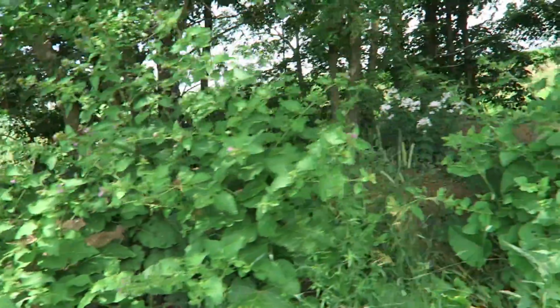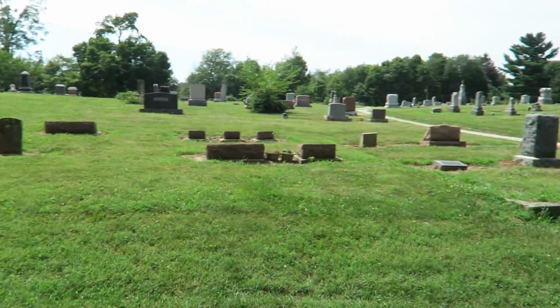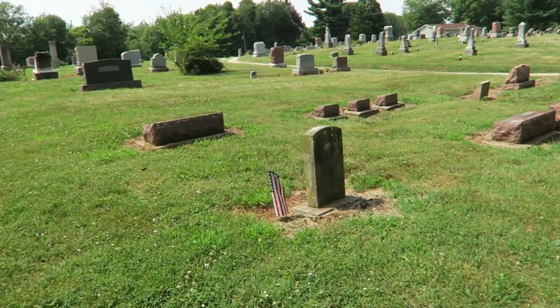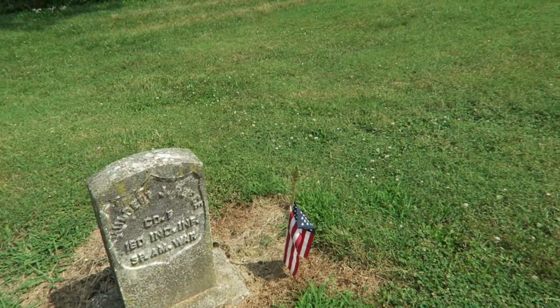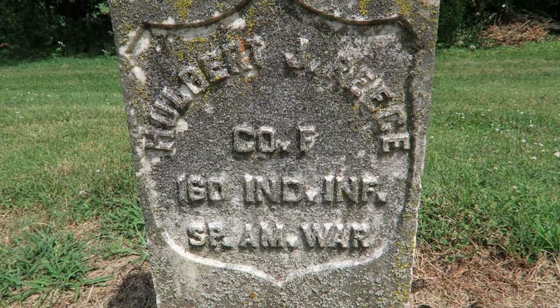Somebody's been piling dirt right there. That might just be a pile from when they dig the actual graves, though. But here is something that looks like a veteran's grave from probably the 1800s. This is actually late 1800s, Spanish-American War. So I kind of found this place weeks ago when I was out filming some of the recent episodes that you've been seeing, and I just got a weird feeling about it. I felt like this is an interesting, fascinating place, and that there might be a few mysteries back here, and already, wow, it is paying off.